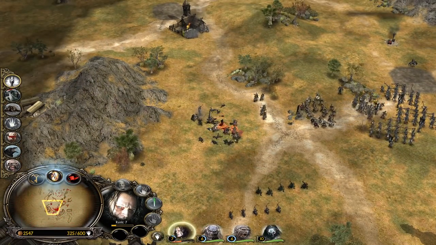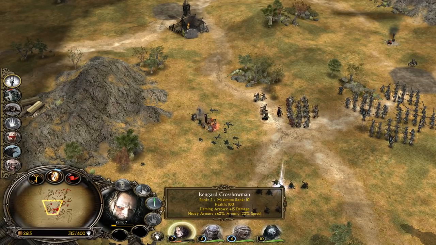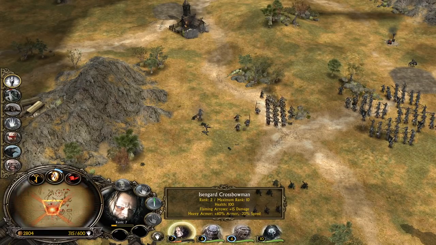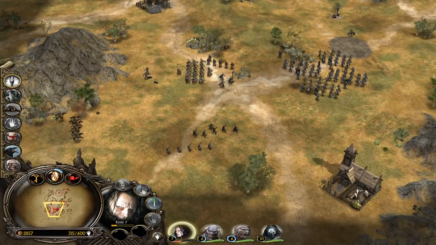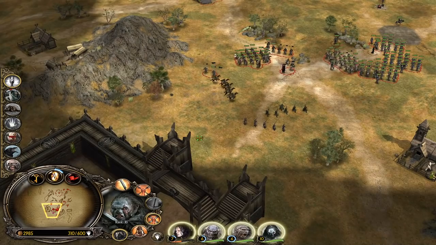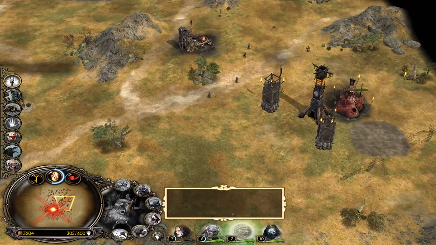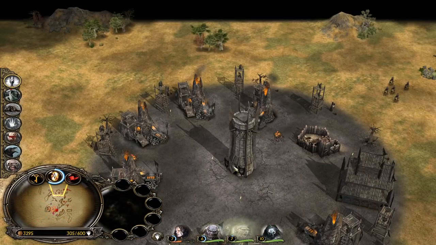I mean, remember with Rohan, we were able to recruit Radagast, and with the Gundabad faction, we were able to recruit Durin's Bane, the Balrog himself. I wanna see also Saruman. I wanna see Saruman too. We are getting so many power points now.